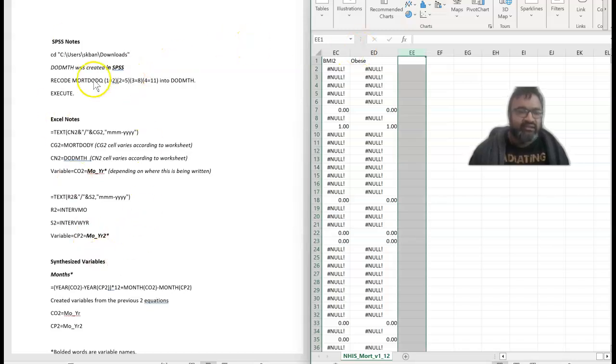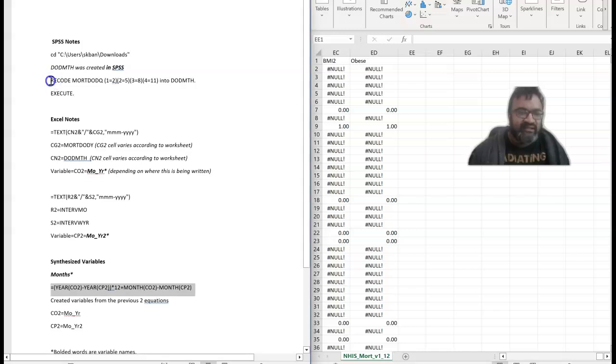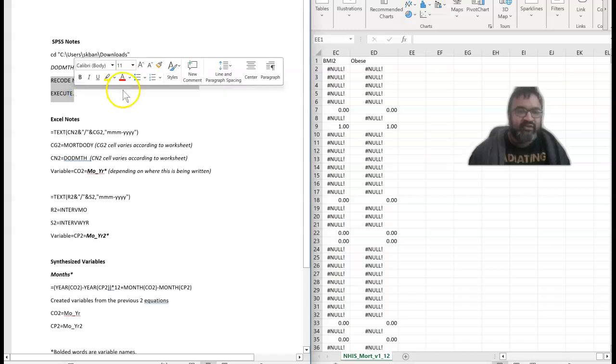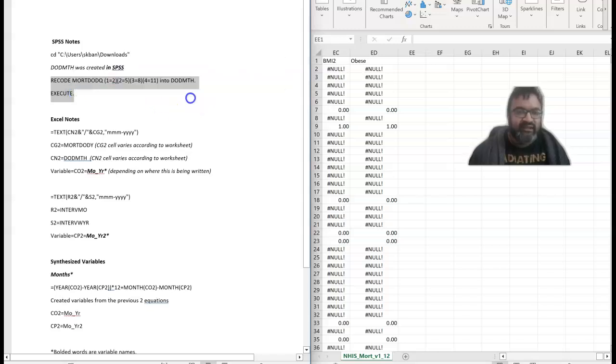So these are my notes. I've provided, remember I gave you that syntax, how to create another variable known as DODMTH, and you'll be seeing that variable momentarily. So that's the SPSS part.